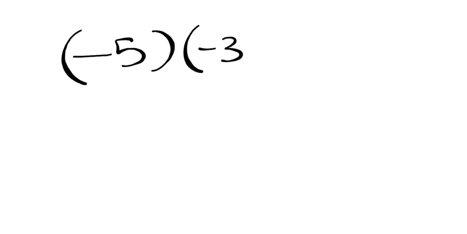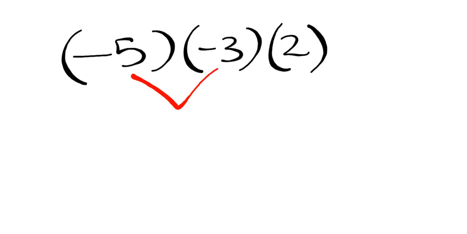Let's move on to number 5. Number 5, we have -5 times -3 times 2. And we know this is multiplication because there's no operation present, we just see parentheses. So the first thing we're going to do is multiply from left to right, and we have to do 2 at a time. So you can do a little arrow. And so -5 times -3 is what you got? All right, Amber, you said -15. Why did you say -15?